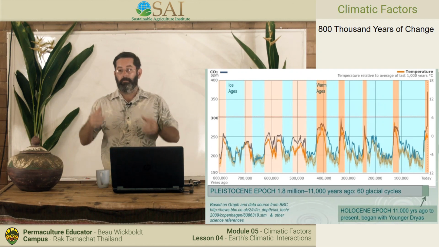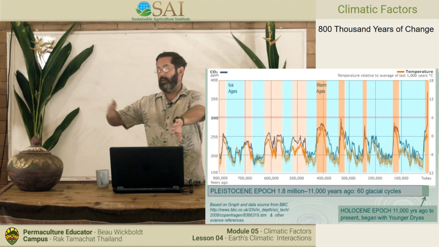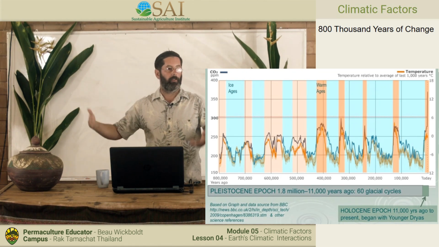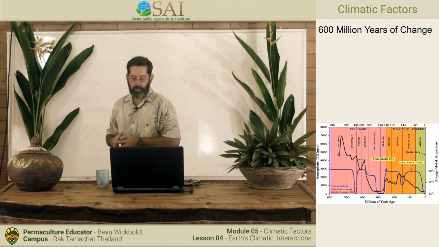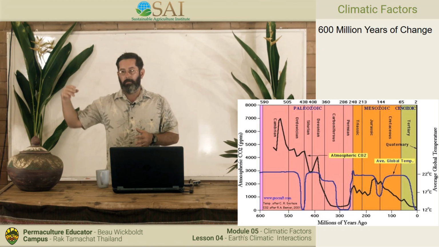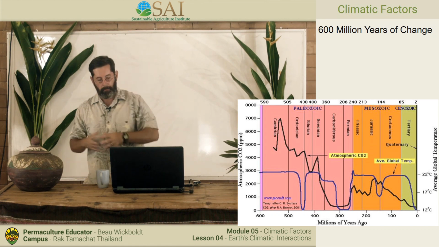So we can put our head in the sand, or we could look through history and try to predict with a trend what we might do as agriculturalists so that we can have food or feed the world. So here's a little bit closer, 600 million years of change. And there we see our average global temperature over 600 million years. We can see it changing, right?